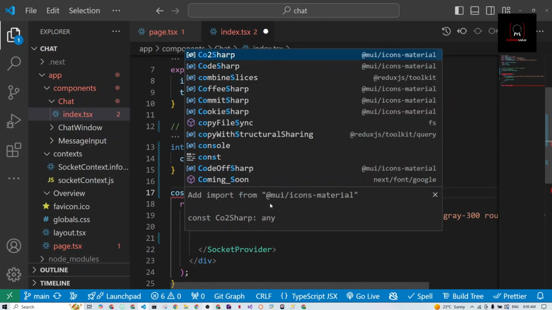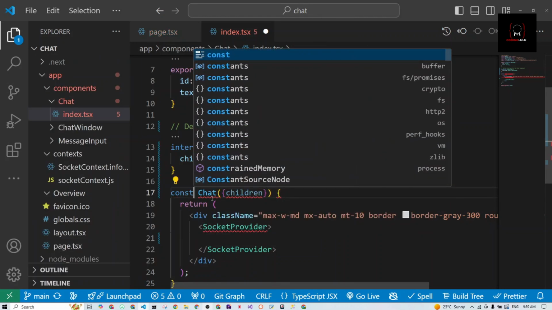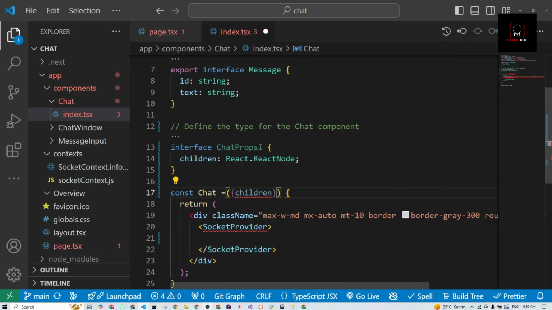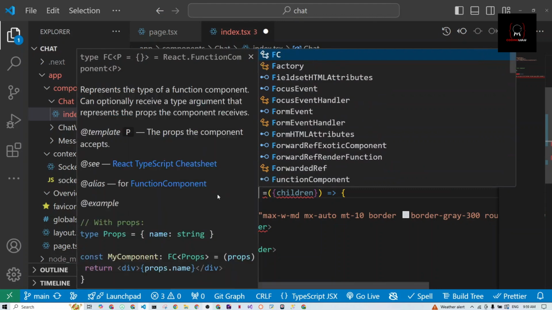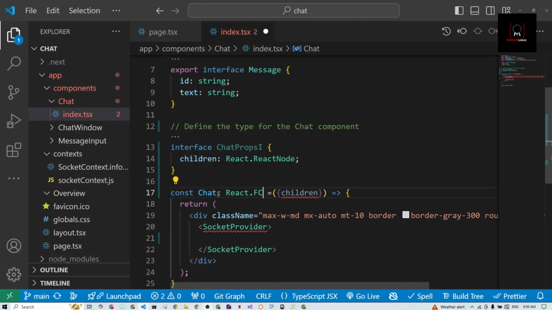I'll write const Chat equals an arrow function, and define the type of my component as React.FC, a functional component, which accepts props of type ChatPropsI.